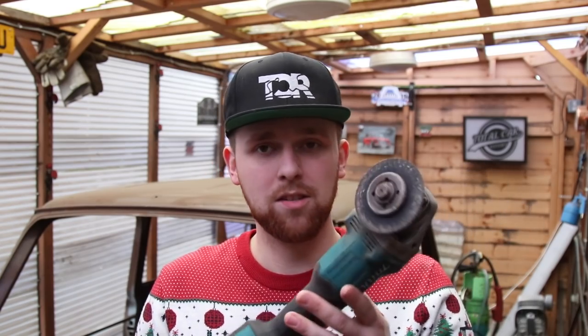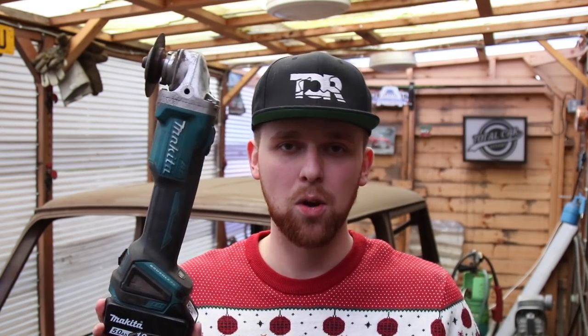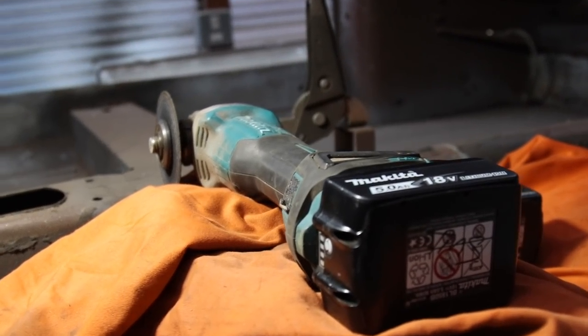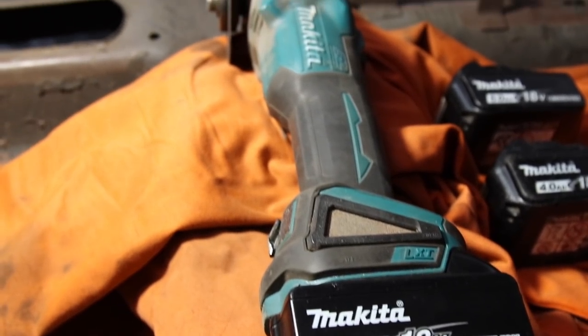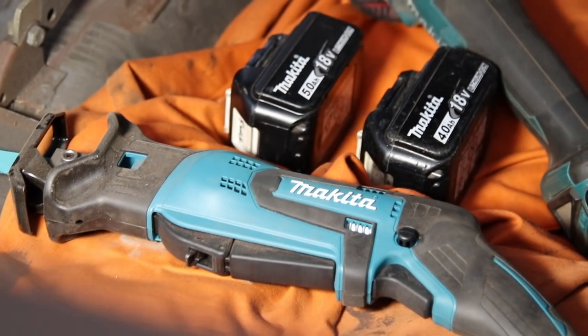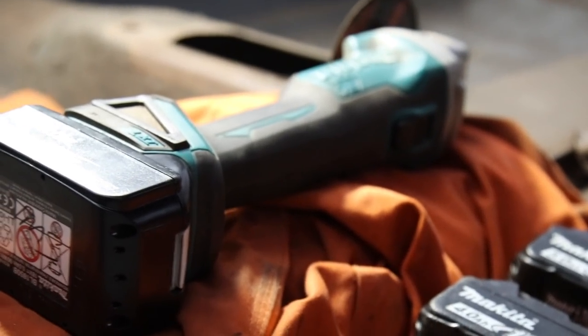You've probably noticed in a lot of my videos lately, the only tool I've been using is a grinder. That's because we're doing bodywork, but this thing is probably 5 years old. It's been absolutely hammered and it's still got life in it, touch wood. The majority of the power tools I own are more biased towards the construction industry, such as SDS drills, circular saws, and so on. It doesn't really warrant me showing these on this channel. Who knows, maybe I'll feature them on the Signature Builds channel instead.